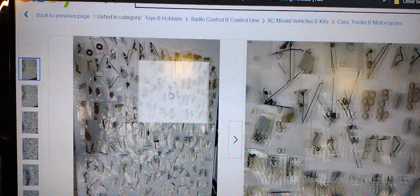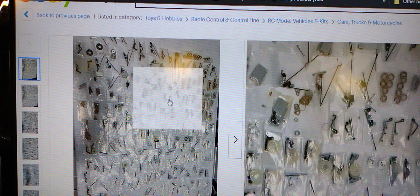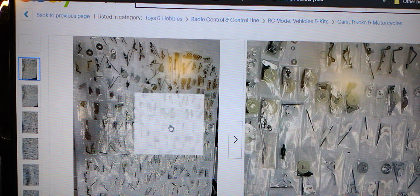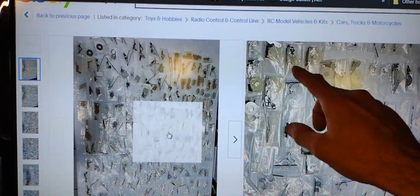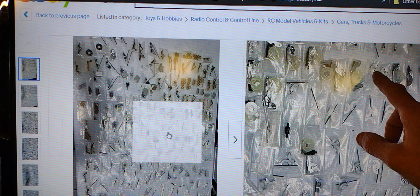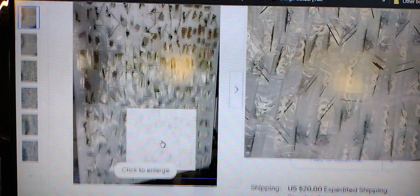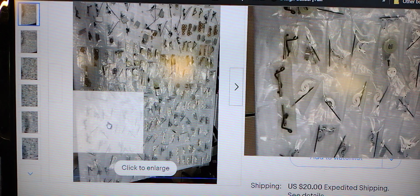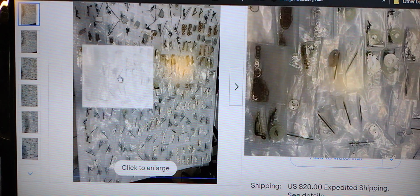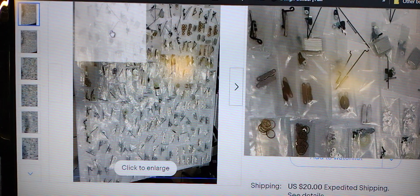This one's just all brake linkages and engine mounts, and there's bearings, there's two-speed clutches, there's clutch shoes and springs. These are all clutch shoes and brake pads. Those look like one-way bearings for the two-speed. There's a million of them here, dude. If you guys need some clutches or something, man. I think these are for Traxxas or HPI or something, I'm not sure.